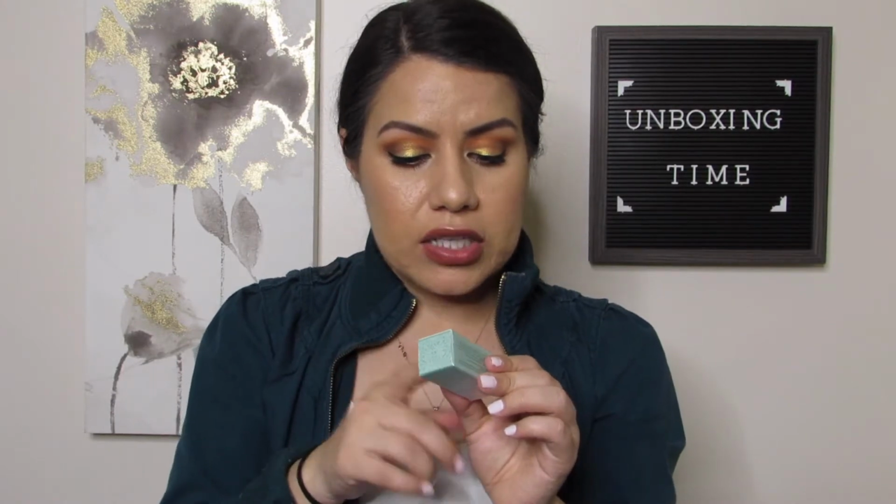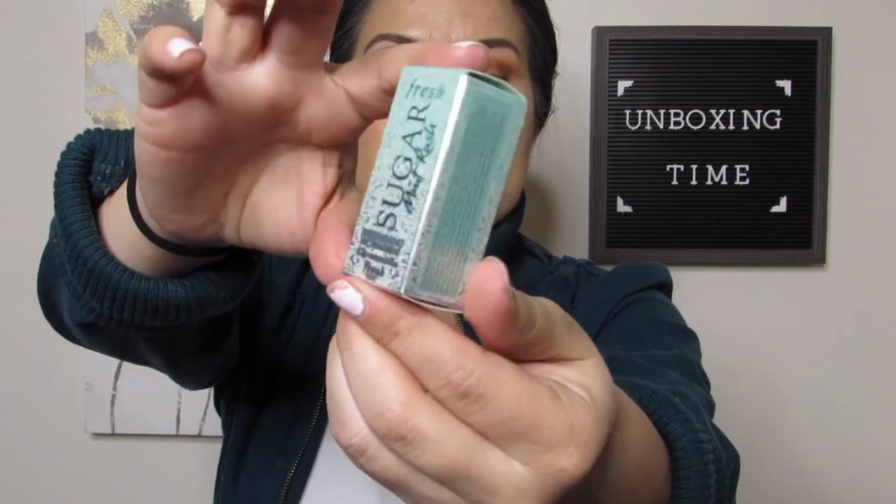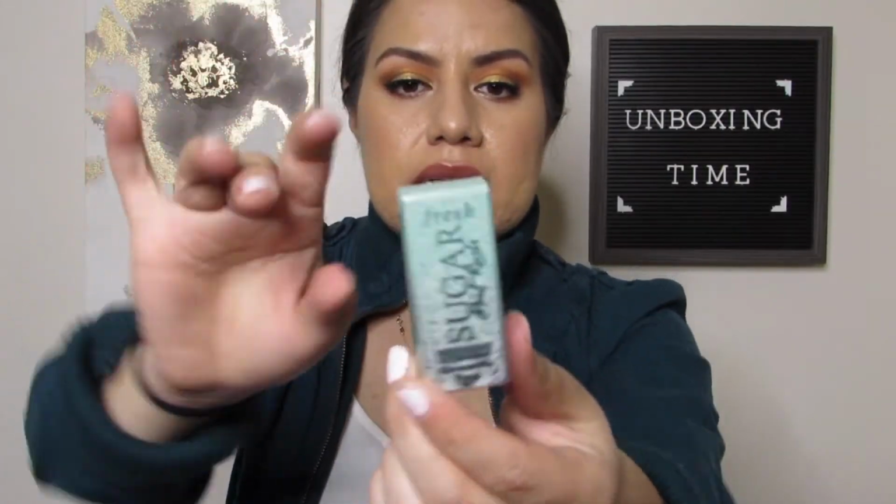So I actually really like this one. Then I'm gonna go in for this one. Ooh, it's from Fresh. I love these. So it's the Sugar Mint Rush lip treatment. They have really nice packaging. That is the box. It's a nice minty green.